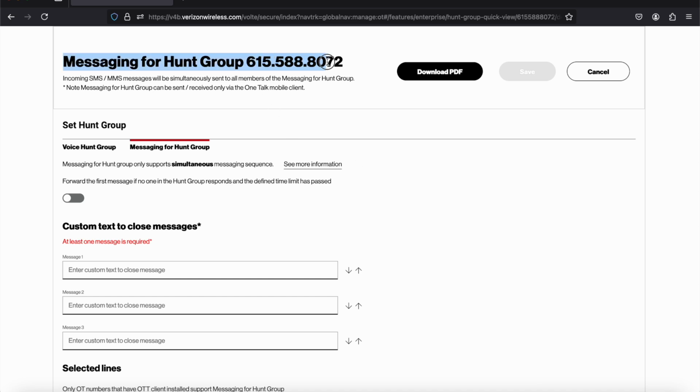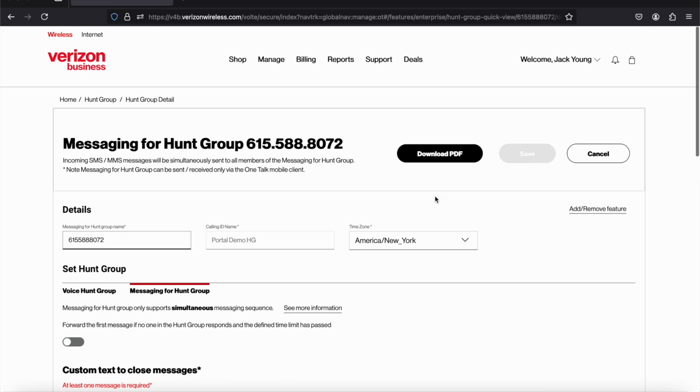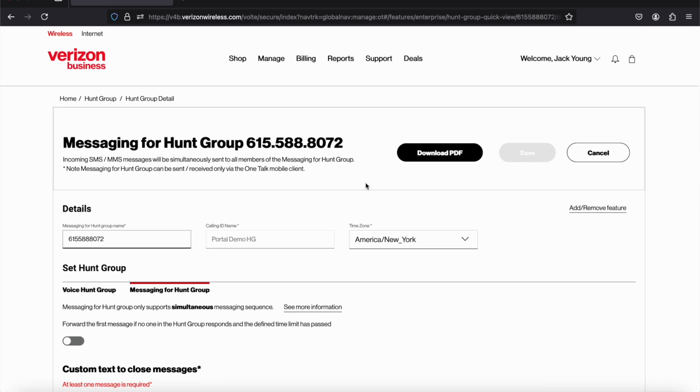The person that texted in will see this hunt group number texting them back, or the main number. Most people are using their main number. But again, you cannot generate new text messages from a hunt group, only your direct dial number. So I like to think of it as a ticketing system where you're responding to incoming tickets. Internally, you can see, hey, Jacob responded to that customer. Great. You can exit out of that thread, or you can leave it open. But pretty straightforward. This is a feature that a lot of companies do not have.